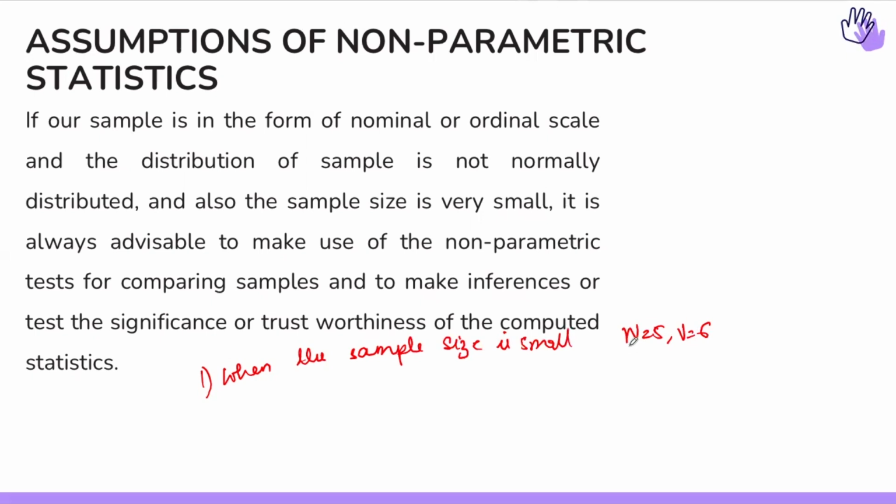Okay, and when assumptions like normality of the distribution of scores in a population are doubtful, or no assumption can be made about the distribution, then we can use non-parametric tests. And when the measurement of data is available either in the form of ordinal or nominal scales, or when the data can be expressed in the form of ranks or in the shape of plus signs or minus signs and classifications like good or bad, we can use non-parametric statistics. Okay, next we'll study advantages of non-parametric statistics.